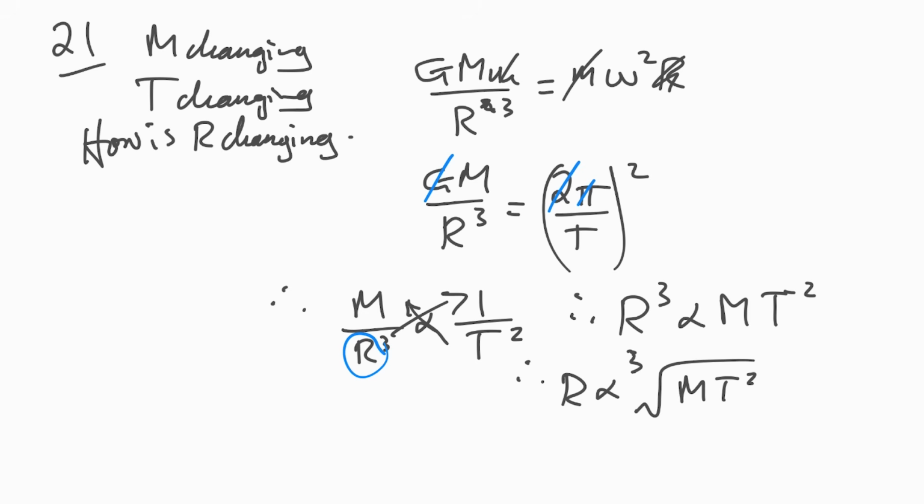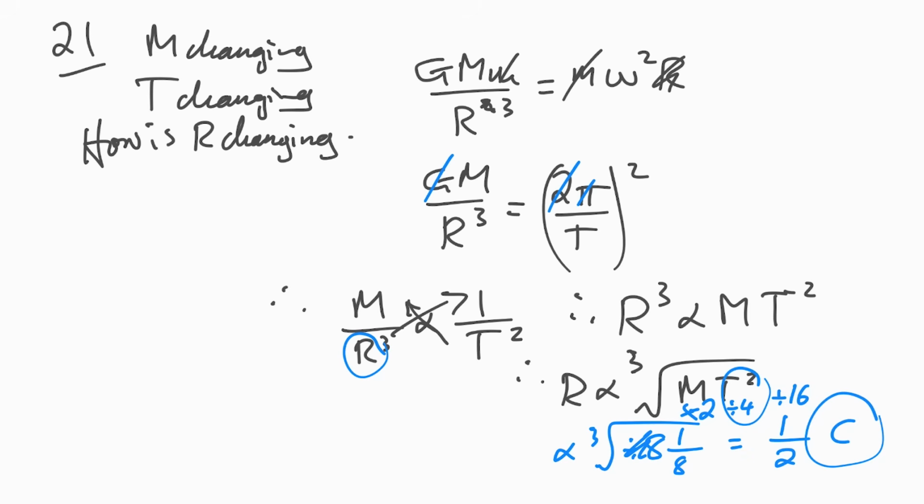And so we don't have to make an equation for this because we don't have actual values, it's all relative, so we don't need to go for m1, m2, r1, r2, and t1, t2. So let's just go with this. What's happening to the mass? The mass is twice that of Earth. The time period is a quarter. But because it's squared, that means that's going to be divided by 16. And so therefore we're looking for the cube root of times 2, so divide by 8, so an eighth. So the cube root of an eighth, and so that ends up being a half. So our answer is C. Not a super easy one though.